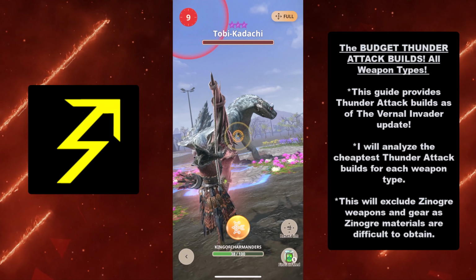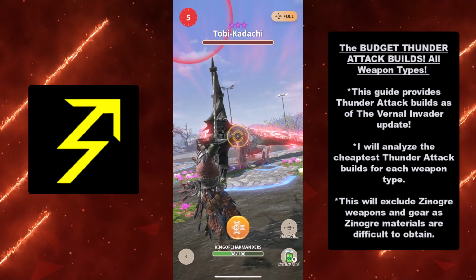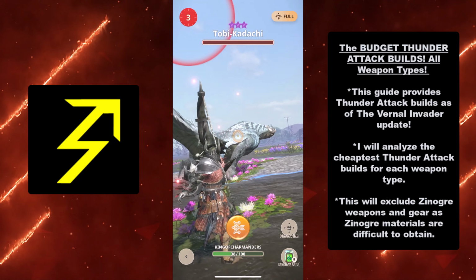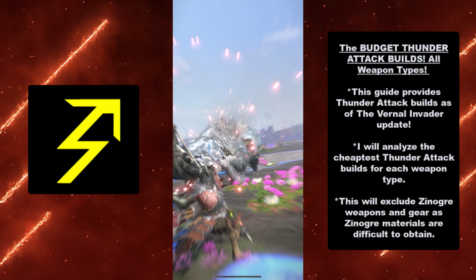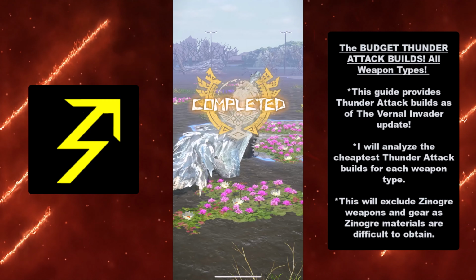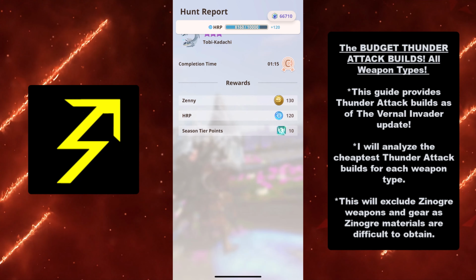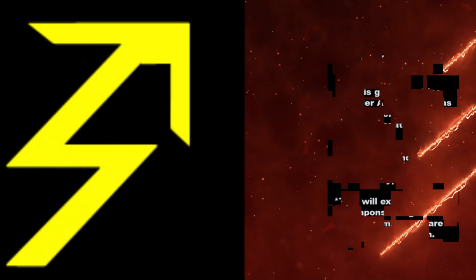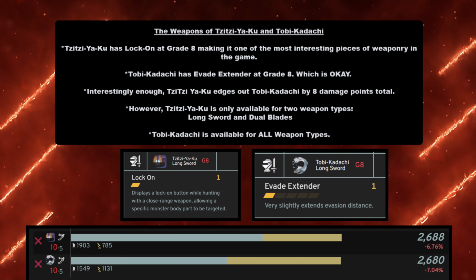However, we are going to take a look at Tobi-Kadachi and Tzitzi-Ya-Ku for sure, and like I mentioned, we will not have Zinogre weapons or armor in this video. If you're looking for the best Thunder Elemental attack builds, no holds barred with Zinogre gear, take a look at my recommended video at the end, which covers the best Thunder attack builds with all Thunder gear considered. First, we're going to start out with the weapons of Tzitzi-Ya-Ku and Tobi-Kadachi.